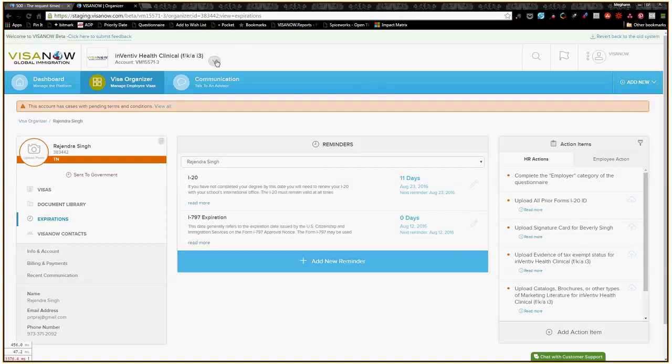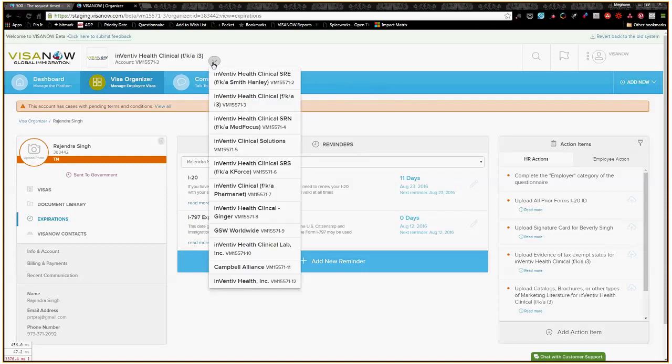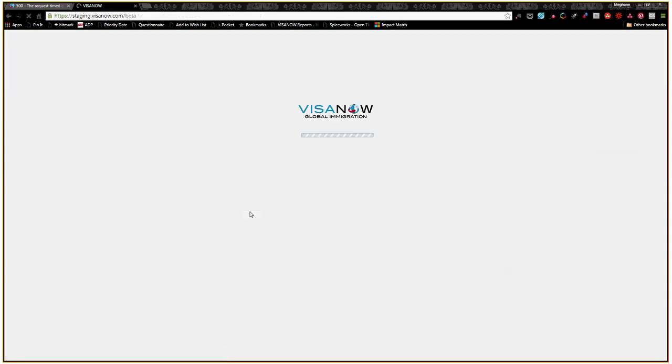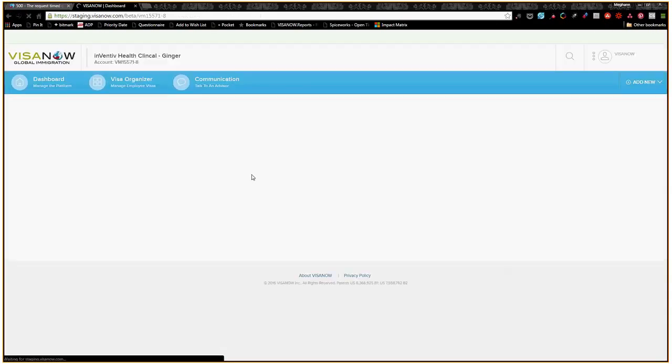So if somebody has multiple divisions, they have this little menu here, and this is going to let you switch back and forth between them. So this is going to show, if it's an HR, it's going to show anything that they have access to. So if they have access to 2 out of the 5 divisions, they'll see the 2. If they have access at the company level, they'll see all 5. Would it show us that too? It'll show you that as well.